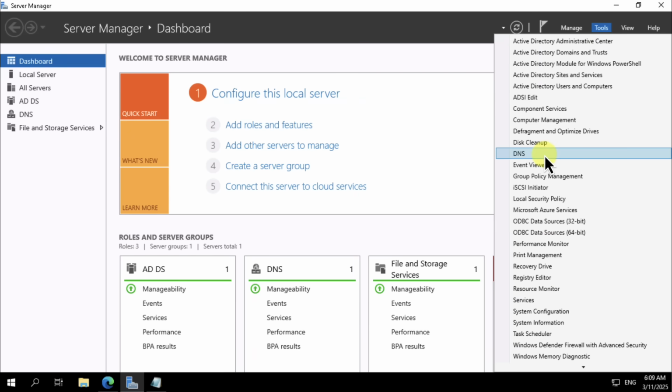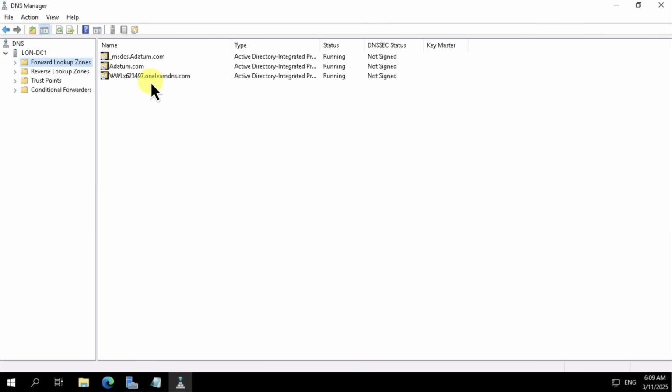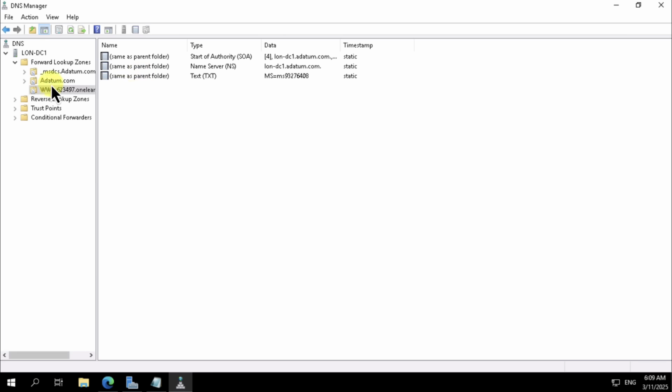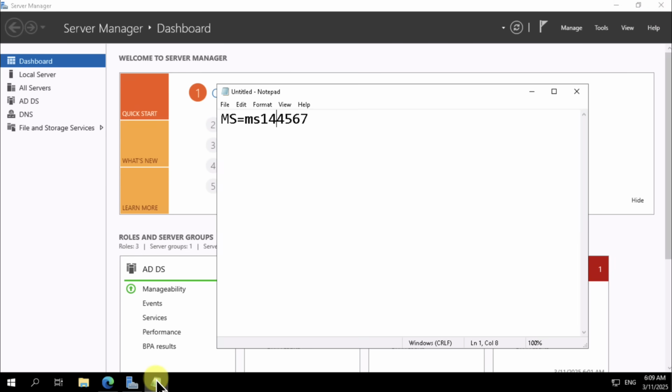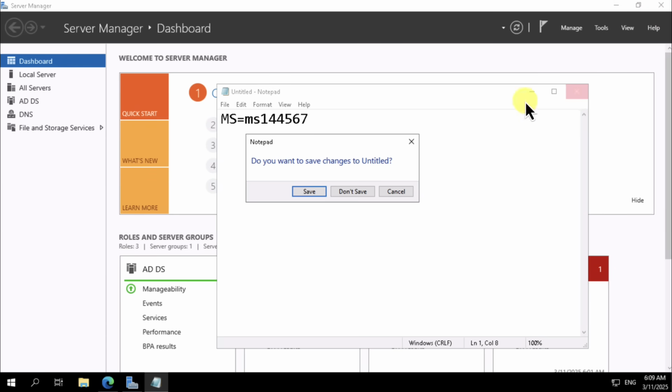If I pop into DNS here, you can see that I've created a zone file, which essentially says I've got responsibility for this zone, and it's using my own custom domain name. You can see I've gone ahead and pasted that MS record here. As I've said, vendors can easily have problems, and I've seen DNS records get accidentally deleted. But do yourself a favor, if you've got a copy of this file, it will save you so much hassle.